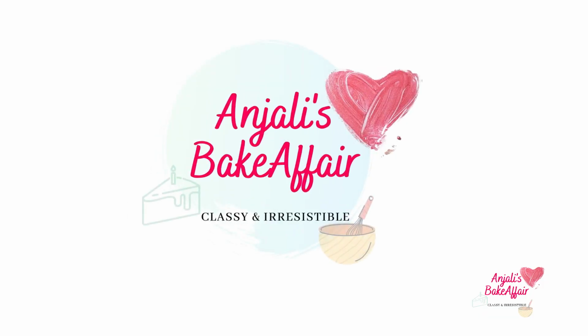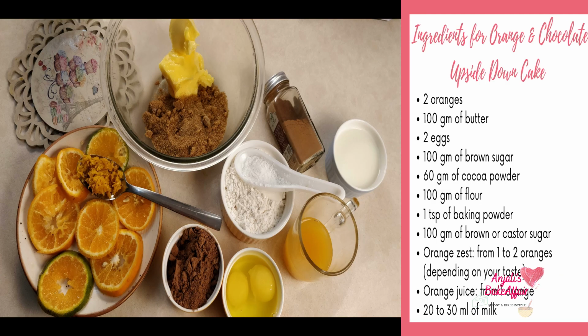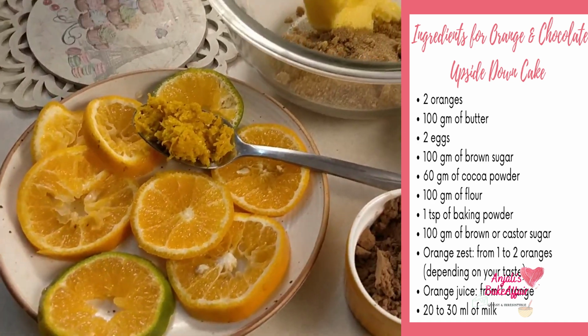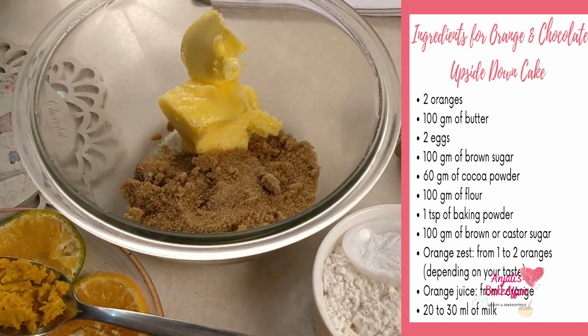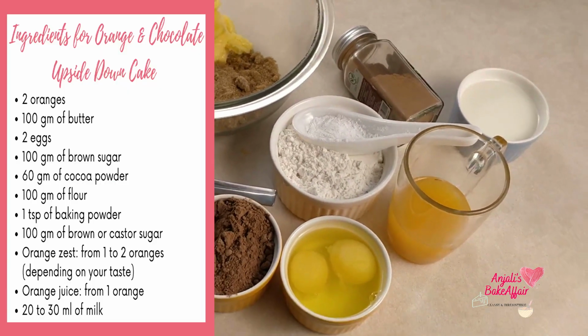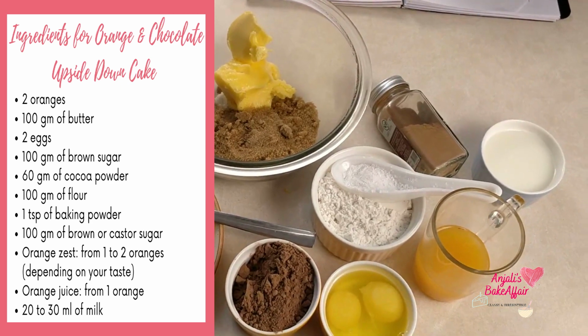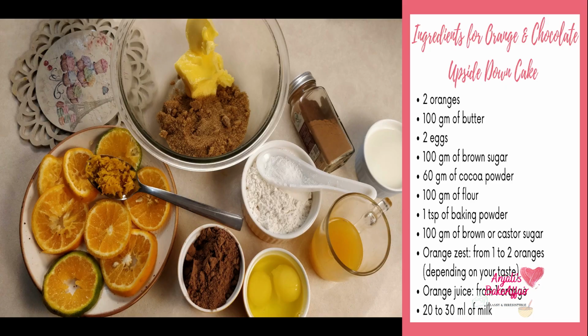Now let's get started. What we need for this cake is 2 oranges that we are going to slice thinly, some butter, eggs, brown sugar, cocoa powder, flour, baking powder, some more sugar for the caramel, orange zest from 1 to 2 oranges depending on the boldness of taste that you prefer, orange juice, this will be fresh orange juice from at least 1 orange, and 20 to 30 ml of milk.